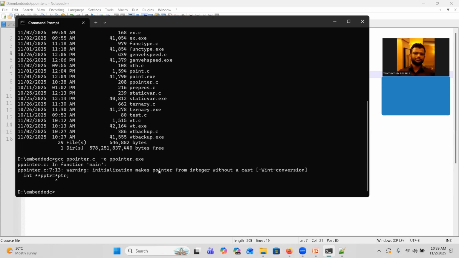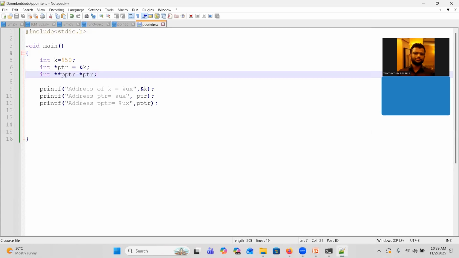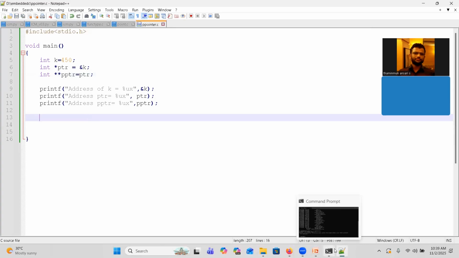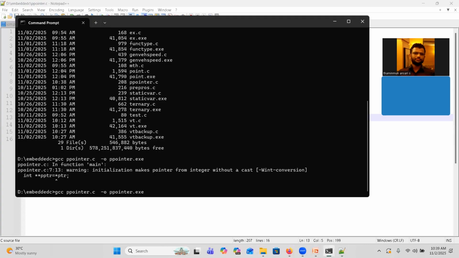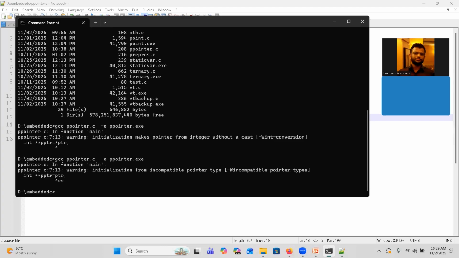So, warning: initialization makes pointer from integer without casting. int star star pptr is equivalent to just ptr. Initialization from incompatible pointer type. Why? pptr equivalent to ptr.